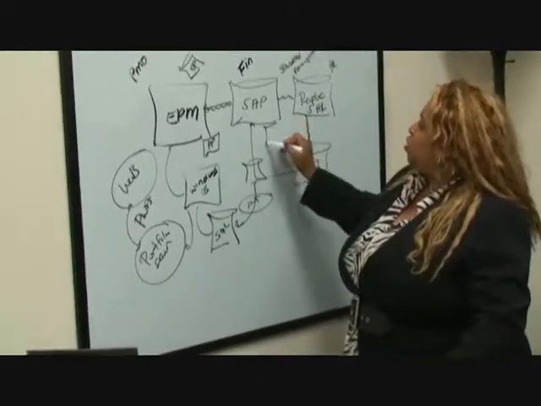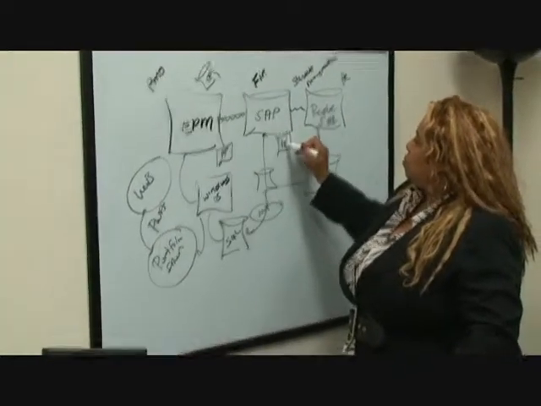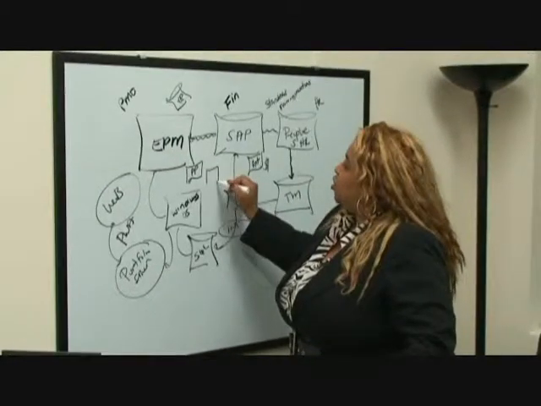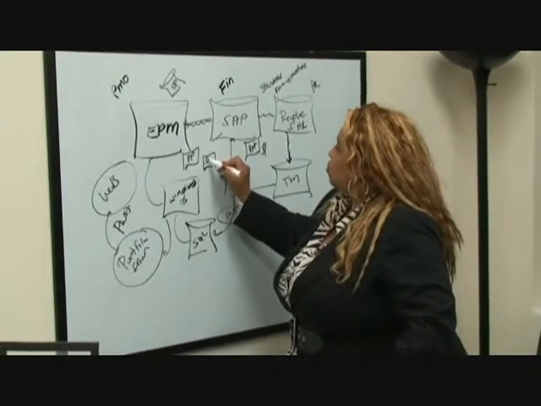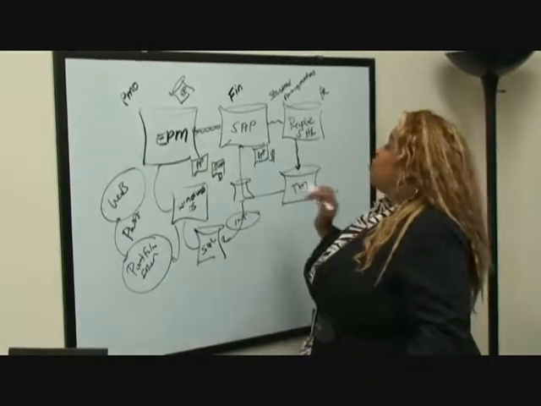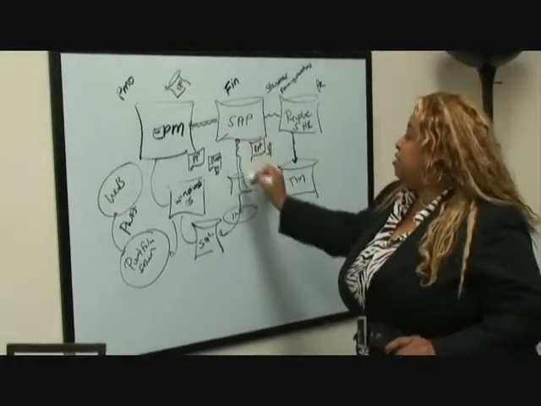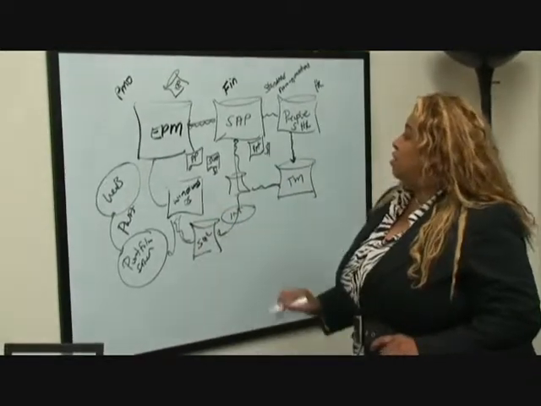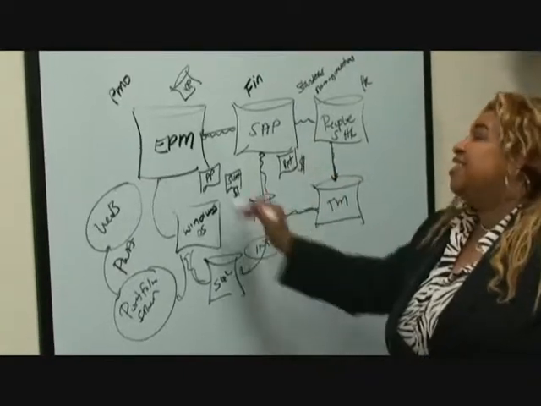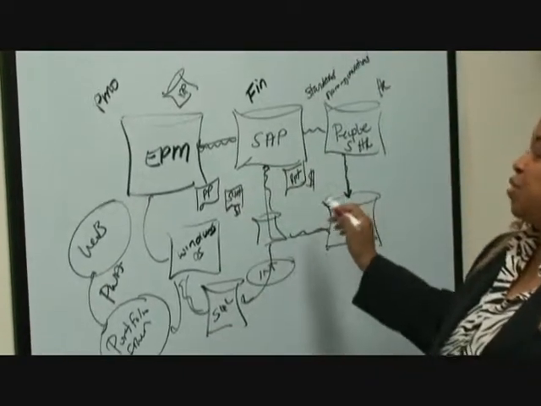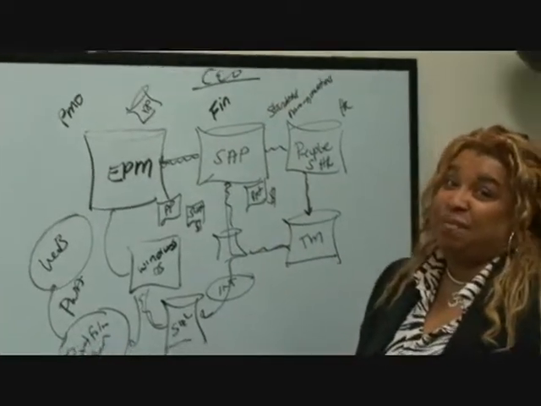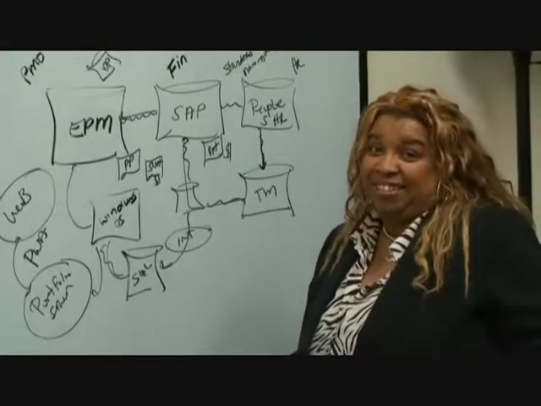Imagine a report that generates from the SAP system, and it has all of your financials in it. Imagine a report that generates from your EPM system, and it has financials in it. What we're going to do is show you, if you're not linked to any of these, how do we talk to each other to make sure that a report generates from that system and that representative is able to get the correct number? And again, I'm going to take you up to your CEO. That's what it's all about. Thank you for joining me.